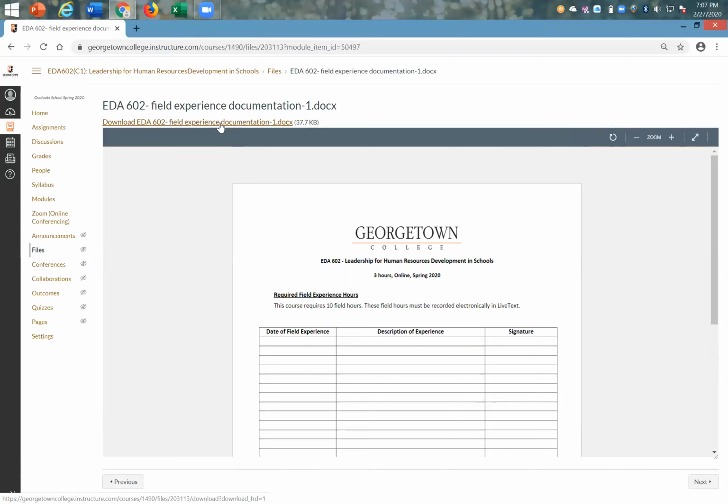And then for the signature, you need to do one of 2 things. Either one, whoever you spent that time with, have them sign off on it, or 2, the head principal in your school sign off on it. Either one of those people would be fine. But again, 10 hours. So what are some of those things? Okay, your standard SBDM council meetings and school board meetings are definitely acceptable. Professional learning communities, any sort of leadership activity.